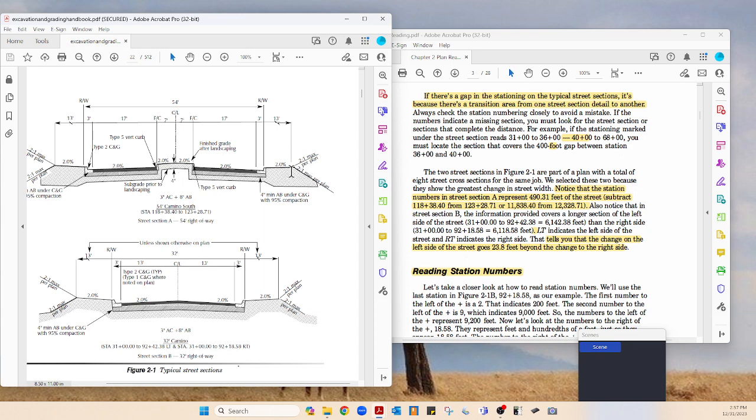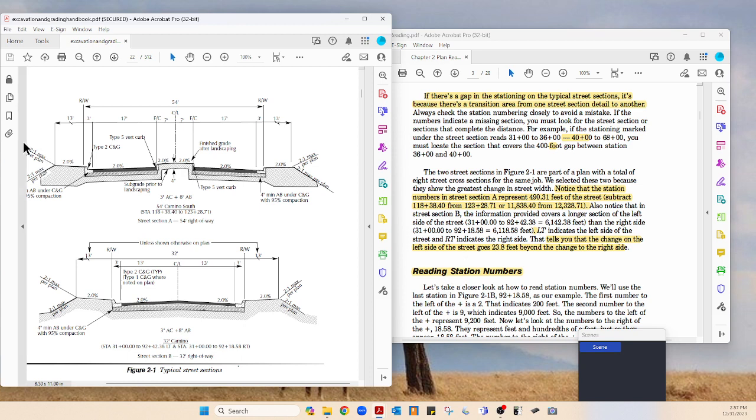So now, again, as I was saying, we have built this up. So that means this doesn't pertain to us because we're up higher than the existing ground. And so we're going to have a 2-to-1 maximum. That's not any steeper than 2-to-1 inslope in this case.